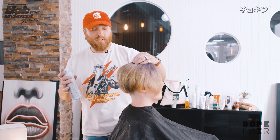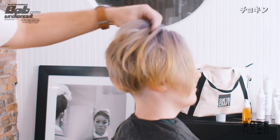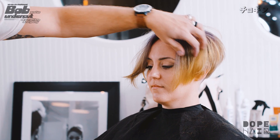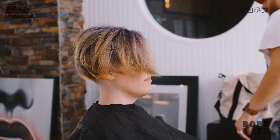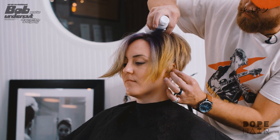We've got our undercut set. I'm using a little spray wax through this hair — I want to get as much texture and volume out of this as possible. I'll pull the top up and spray underneath. Once I've got my texture and piecing from the spray wax, that gives me a little grip so I can pull the top out and the bottom down, separate them — that'll actually let the color pop a little bit more too.